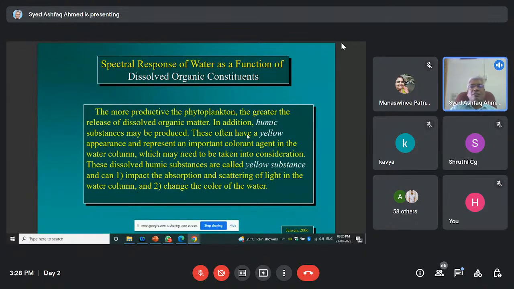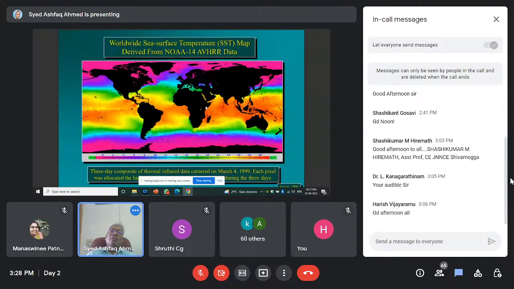Likewise, what type of dissolved organic matter you can expect. We have the humic substances, like the yellow liquid we get from the humus. When it enters the water body, it definitely alters the color of the water. That is called the yellow substance. That yellow substance greatly absorbs and scatters light at different wavelengths. Based on this, you can study the presence of organic matter. And you can see here there are different applications, different studies. This is one example I've taken, the mapping of sea surface temperature depending on the presence or absence of this organic matter and dissolved organic matter.